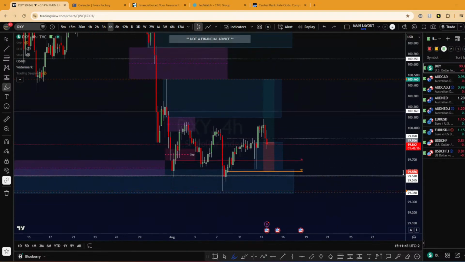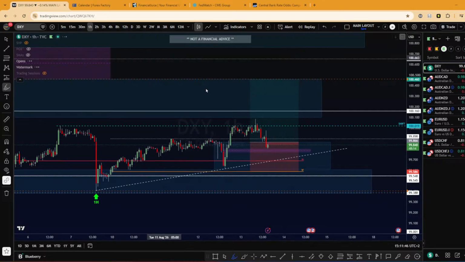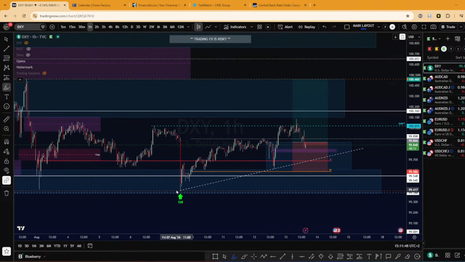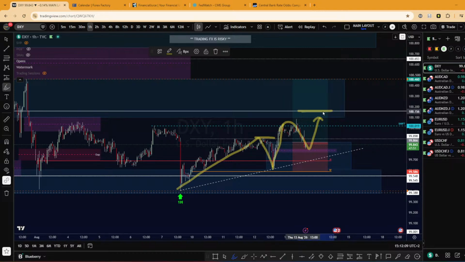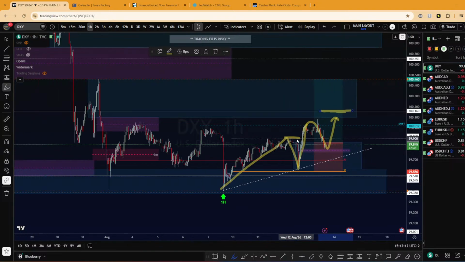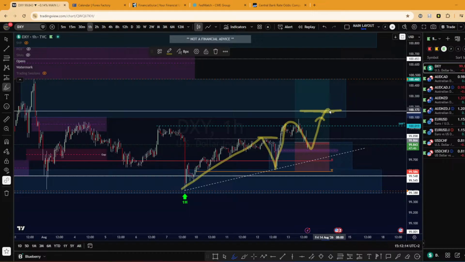But if I zoom in, I have some sort of structure. Yesterday we had the CPI print, which drove the price lower, and after the CPI we have some break of structure right there. So for me, I want to see another impulse, at least target this for the end of the week, and then maybe next week we will see how price will react right there.